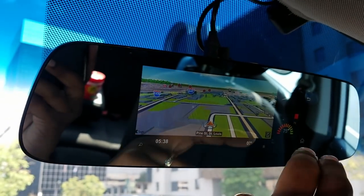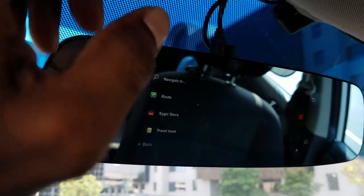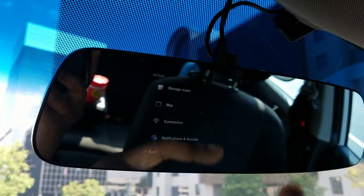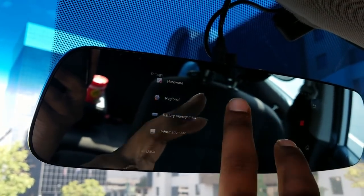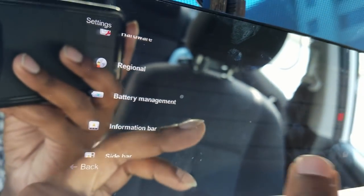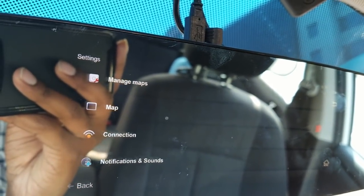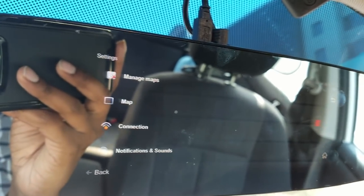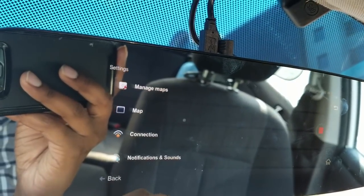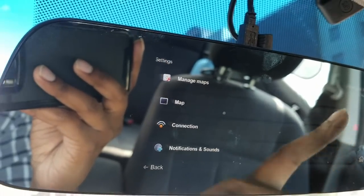Apart from the map, you have the speedometer and those kinds of things here, and also you have different options, like you can select the route, or you can have a travel book, and you can do different settings, everything over here. And you can select the region which you are in, and if you want a different information bar, you can select that, and all of that can be done over here. Which is pretty impressive. These are the options a normal GPS will have. So that this has been included in this DVR is amazing, and it's going to save you a lot of money.